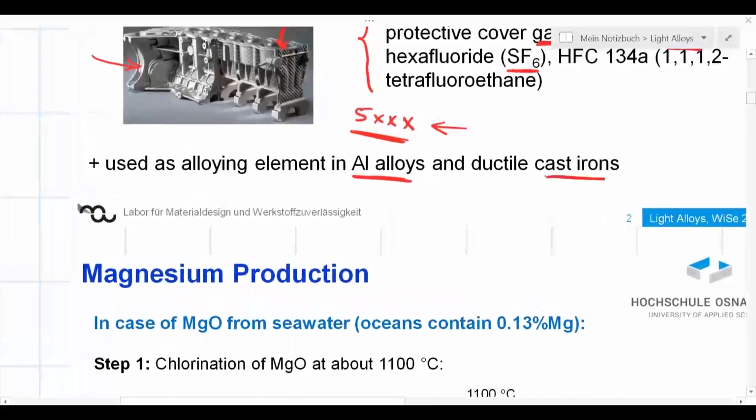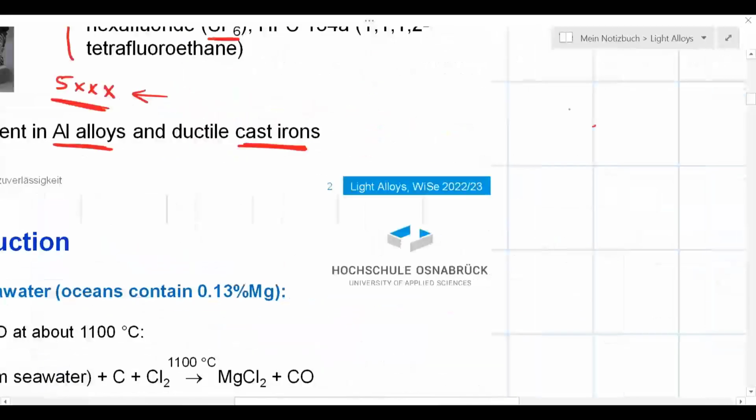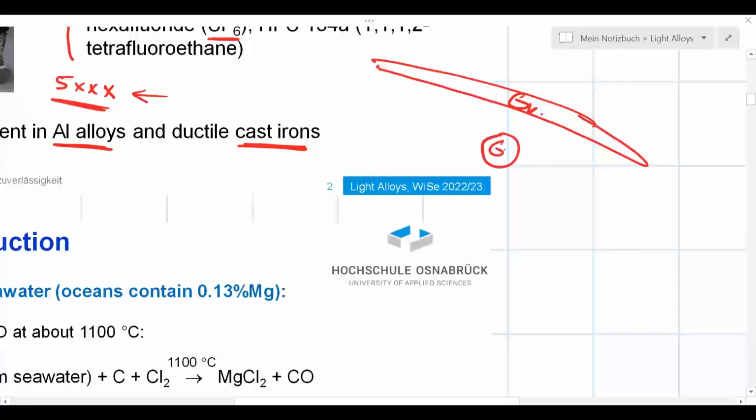Also, the cast iron industry uses a lot of magnesium, and that is for the purpose of changing the morphology of graphite from lamellar to more or less round. If we want to get ductile iron, we have to change the morphology of graphite lamellae. Instead of getting lamellae of graphite, we want to have more or less round graphite particles, because by that we could reduce the stress concentration.